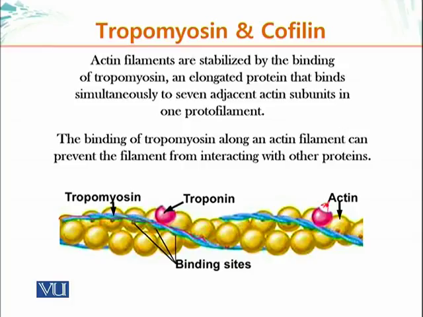So, conformational change of troponin. Troponin in turn is bound to tropomyosin. So a conformational change in troponin causes a conformational change in tropomyosin. Tropomyosin, when it changes its conformation, results in exposing certain domains of actin filaments. These domains have been hidden by tropomyosin. When these domains are exposed, the motor protein that interacts with actin, myosin, can now interact with the actin filament and result in the sliding of these two filaments, which ultimately results in muscle contraction.